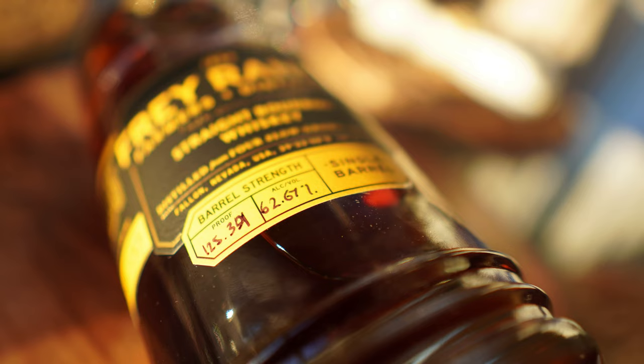The design of the bottle is great, and the juice inside is even better. This is one of the few where the juice matches the bottle design. The proof is 125.351 — they get really specific. I also ordered the Woodinville single barrel store pick from Sip Whiskey and they got really specific with that one too. But this comes in very, very complex — the flavors are all over the place, but well-rounded. Let's get into it.